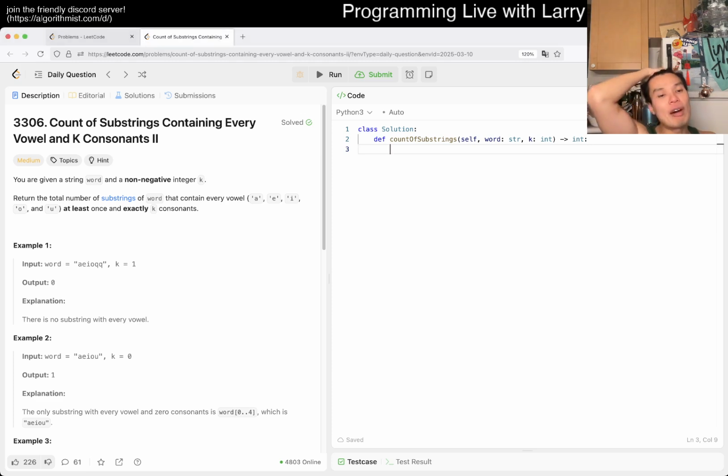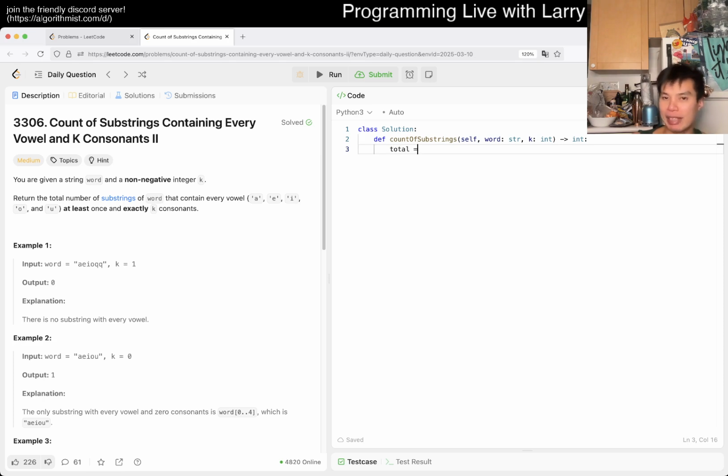Okay, so the way that I want to think about it instead is this idea of contribution. Meaning that you have a word, and for every character that is the last character, how much contribution does it have to the final answer? A lot of this is going to be bookkeeping, and it's just thinking about what is the right level of bookkeeping.